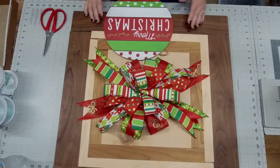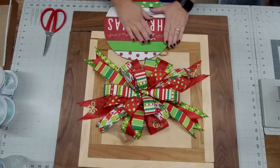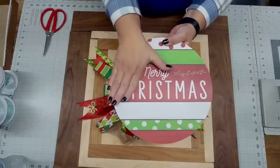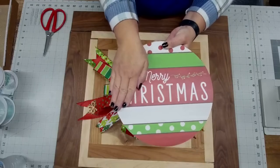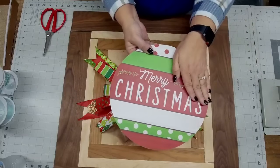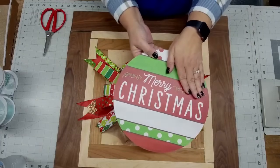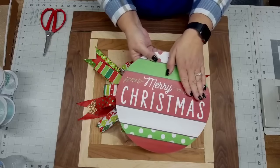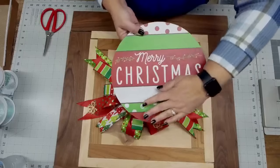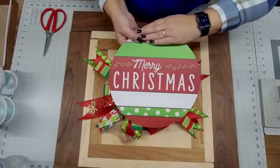If I want to place this on my sign, there are things you have to take into consideration. If you put your bow here, it's going to cover the Christmas part of your sign. If you put it here, you might be able to adjust it slightly upward, so that you can still read Merry Christmas and still see the pattern. You could do a bow at the bottom. You could do a bow at the top.